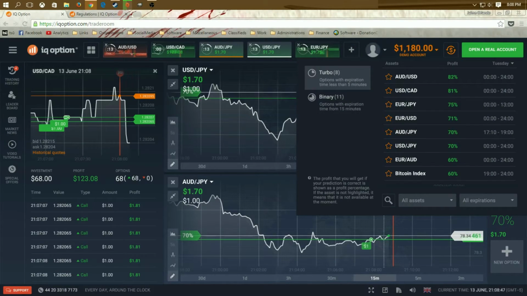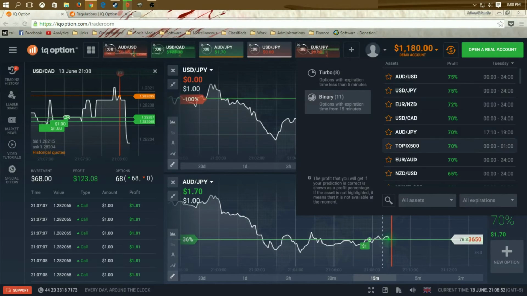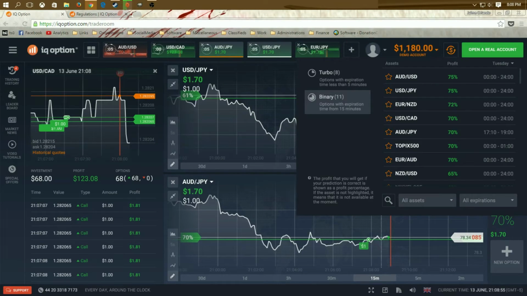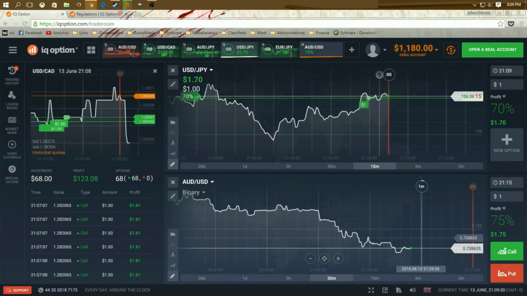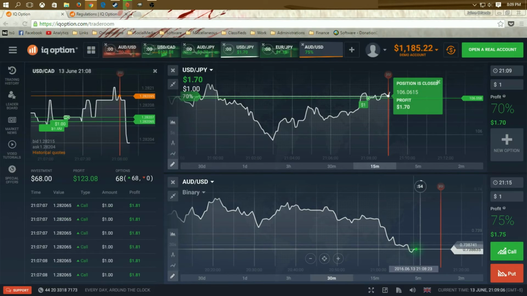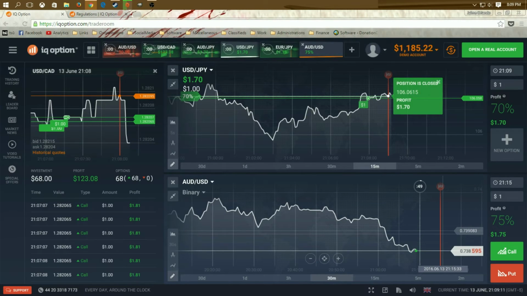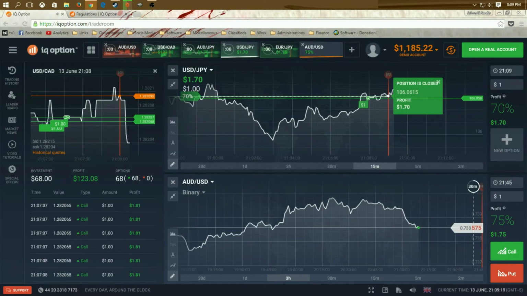Right here, I am doing turbo trades. There is a binary option available, and as you can see here, they are available at specific times, and they also include specific time intervals in which you can place the order to when it expires. As you can see here, quite a bit longer. You have a minute here left until you can buy. And it does expire, let's take a look here, 5 minutes later in this case, and you can always change time frames. So let's go 9:45. It is currently 8:09. So that gives you around an hour and 30 minutes.